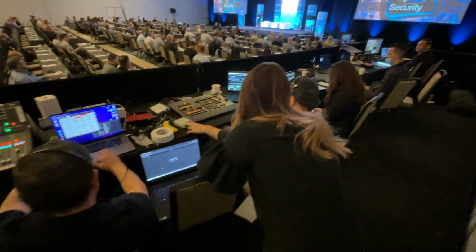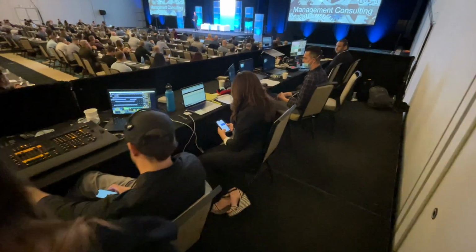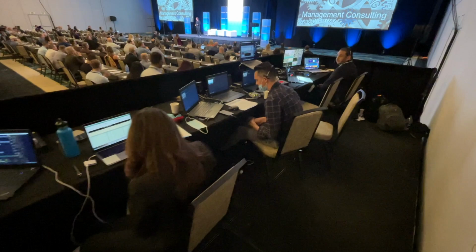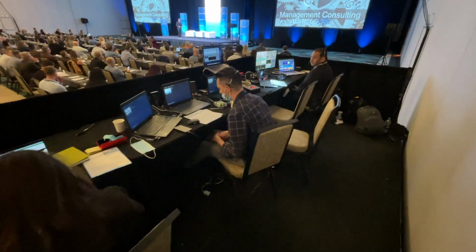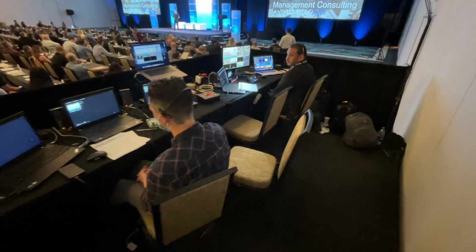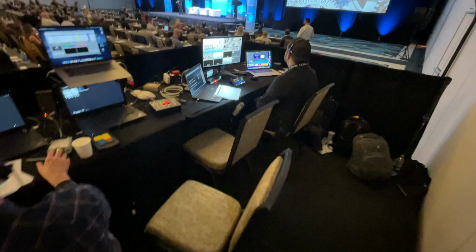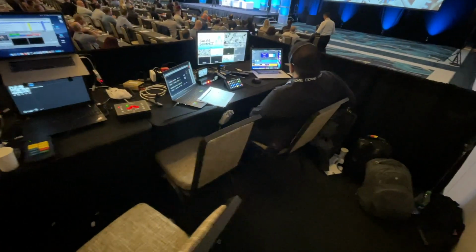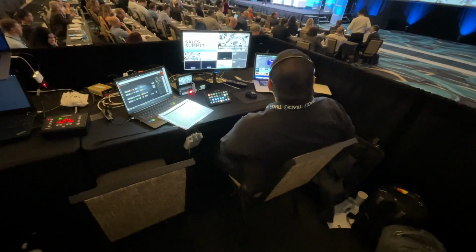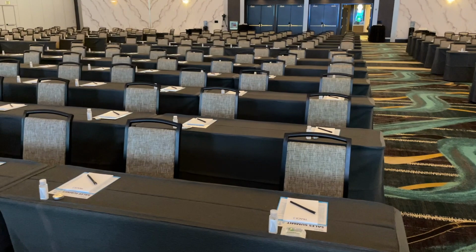Okay, here's the tech table. We weren't part of this side of the production, but might as well show it off. The first one on the left there was the audio board. Now you're looking at the lighting console. This is a producer station. The 4 computers are graphics, PowerPoint slides, and show graphics, which flow down to the switching console on the far right here. Interesting, this show, they didn't have an iMag where the video cameras are in the switch and in a portion of the projection up on stage. This was purely a graphics scenario.